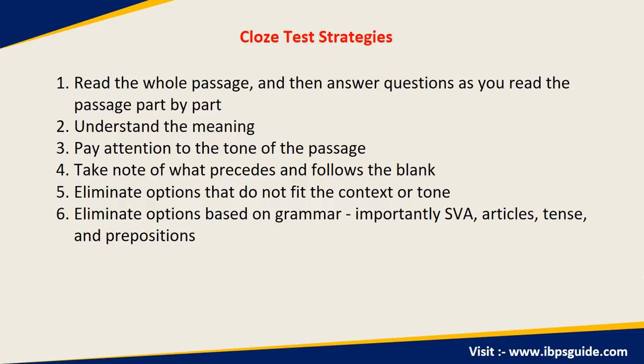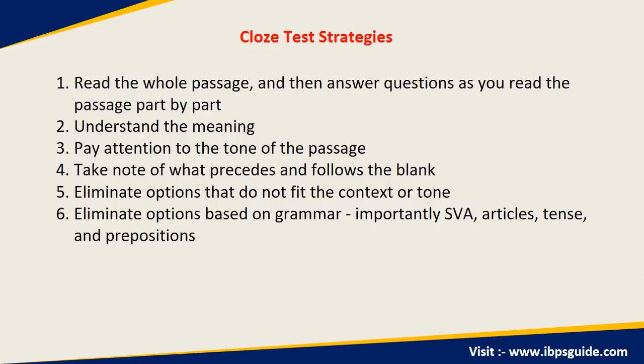Fifth point, eliminate options that do not fit the context or tone. So we already discussed this. When you read the passage, you will get an idea of what the context is, and you will eliminate options that don't fit either the context or the tone. Okay, sixth point, eliminate options based on grammar, importantly SVA, articles, tense, and prepositions.